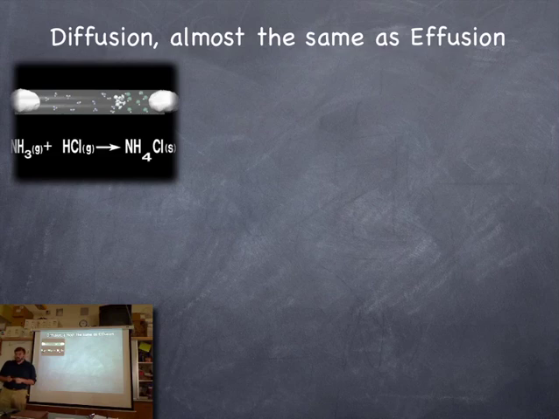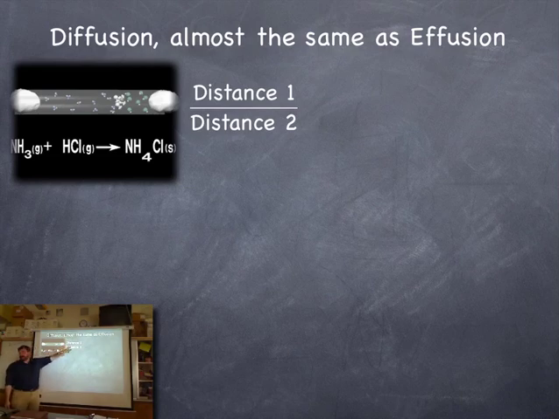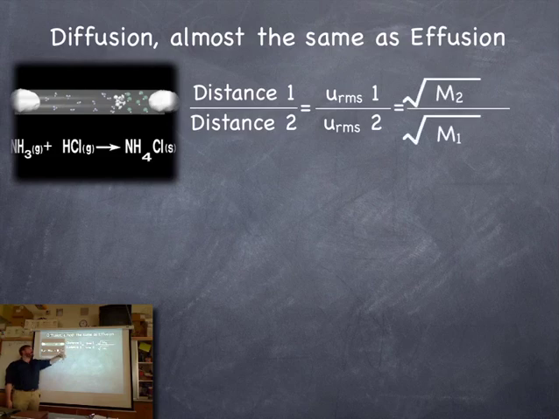Okay? So we can use this distance. Notice how much further, the ammonia started here, the white is forming here. The distance that they travel, distance 1 divided by distance 2, is again going to be proportional to the root mean square velocity, which is proportional to the inverse of the square roots of the molar mass. It's not quite the actual ratio. This ratio usually turns out to be a little bit different because of influences of the gases bouncing around in the air and interacting with other particles.